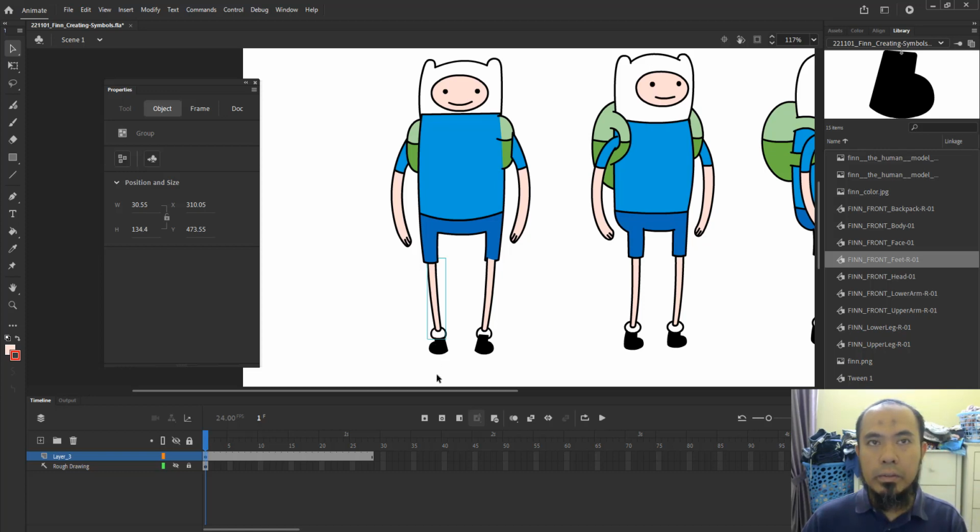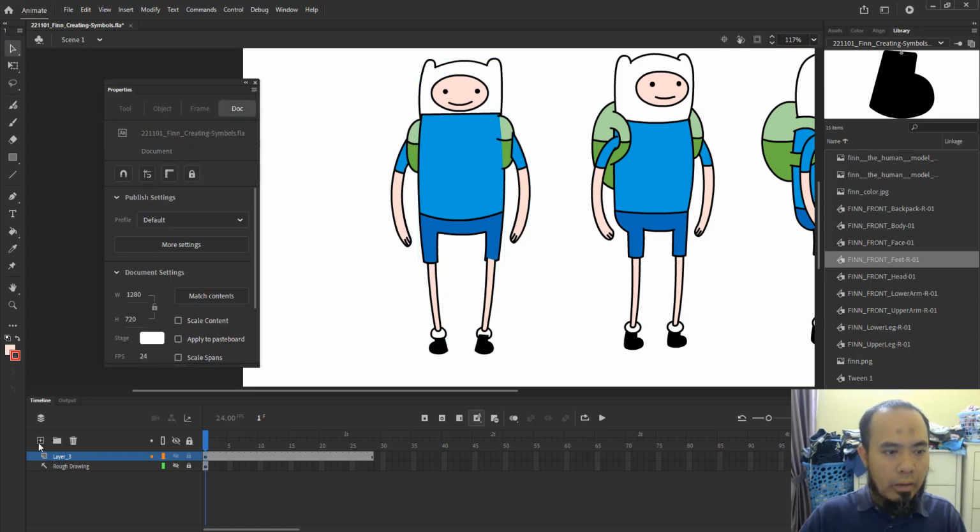If you like to duplicate, because you already did the job, you already have all that symbol, you can actually just duplicate it. So why don't we do that? But before we do that, I'm gonna select everything here. I'll tell you why. I'm gonna Control C and copy. I'm gonna create a new layer by clicking that.